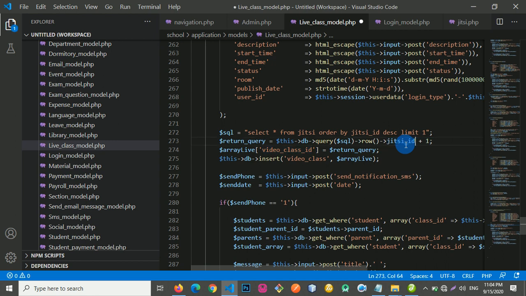I want to check the value of the last inserted ID, so the new one is going to take the next number. So I want to arrange it in an orderly manner. So insert into Jitsi. Jitsi ID is equal to the returned query.